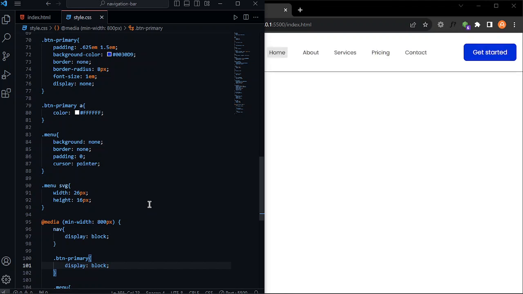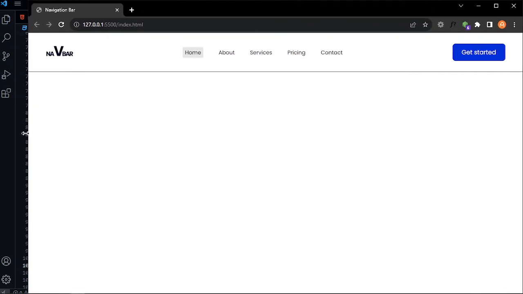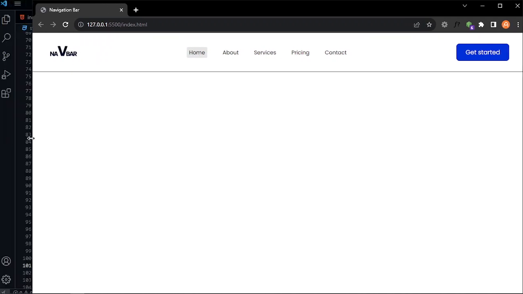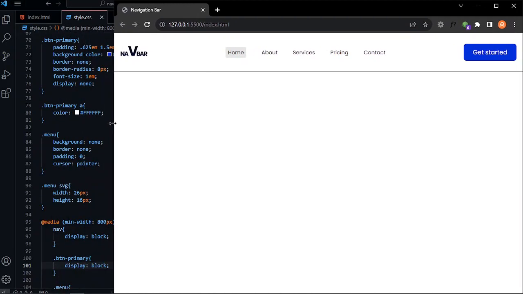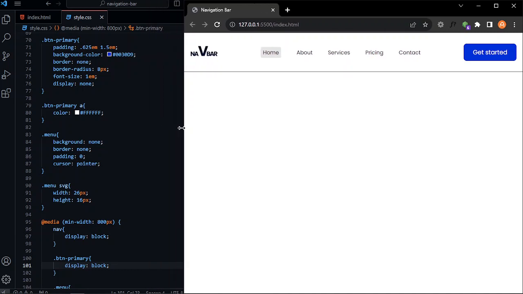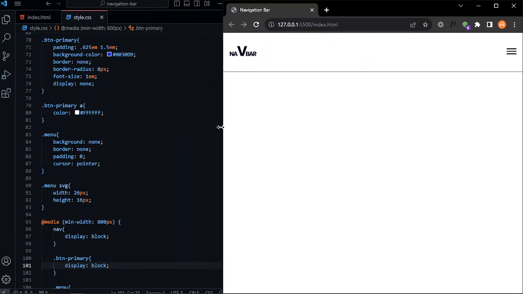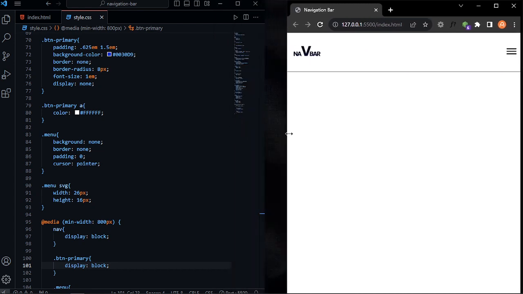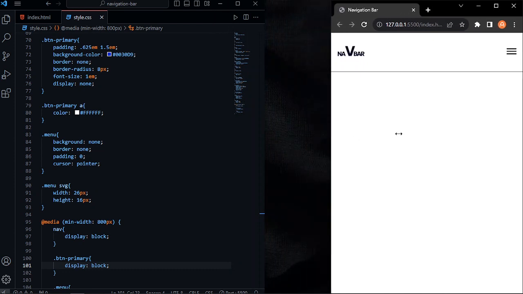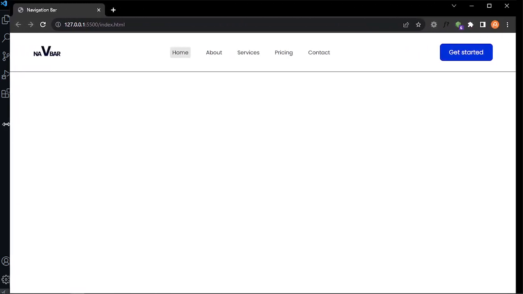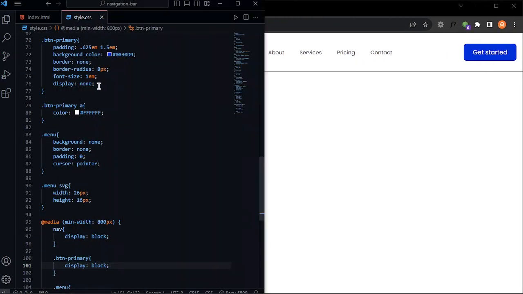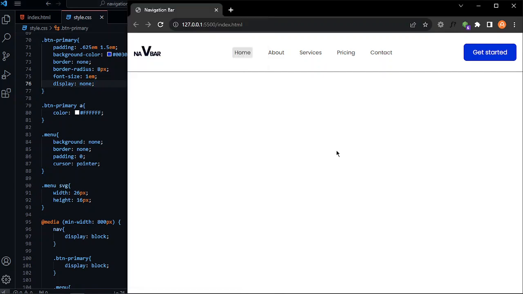Then if we save, perfect, we have everything done. This is a perfect desktop navigation, and when we go down, at a certain point it will disappear. This is as low as it gets, but now it's a perfect mobile navigation. So this is a complete responsive navigation.